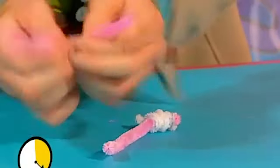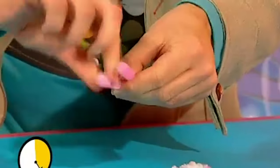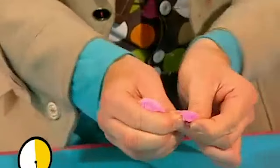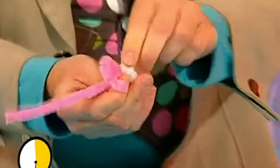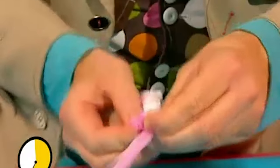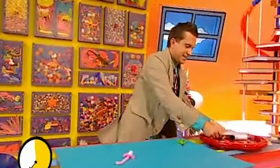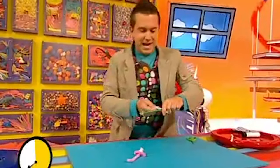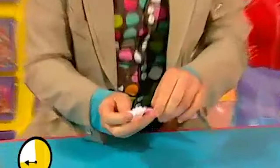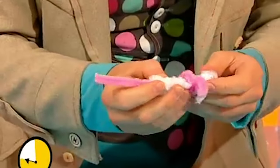Then with this other pink piece here, we're going to fold it into ear shapes. There we go. There's one ear and there's the other ear. And we can pop that up and squeeze it into position. There we go. Our mouse has got two ears. Now we need to get these other two white pipe cleaners and wrap them around the pencil. Faster, there's one. Faster. And there's the other one. Wrap it round. This is the rest of the mouse's body. And then slide that off and slide it onto our mouse like that.